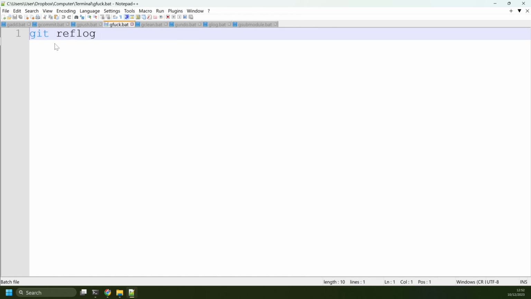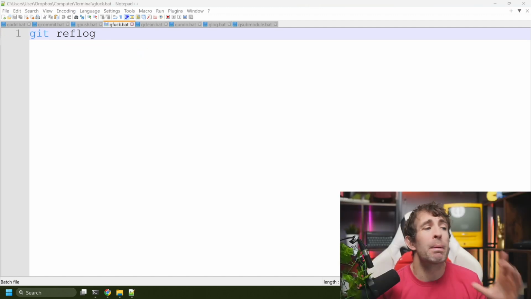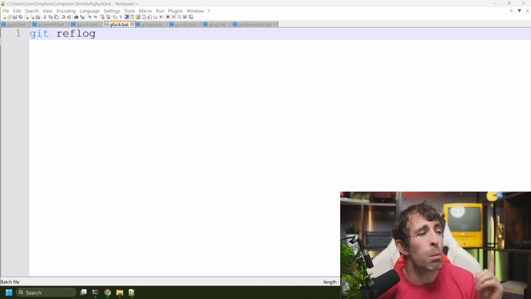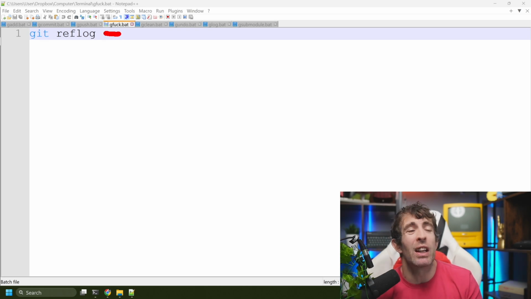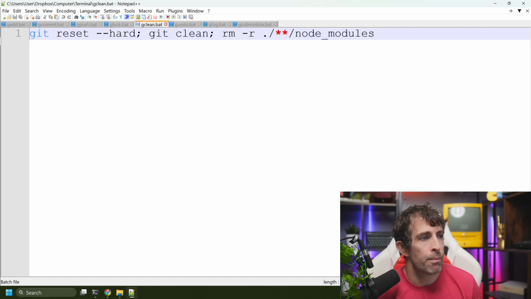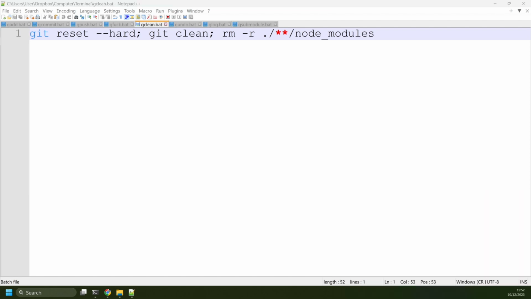And this is where the reflog command can be really handy, because it's going to allow you to see all of your local commits, and typically you'll be able to get anything that you accidentally overwrite on a force push. Now, because I only need to run this command maybe once a year, I always forget what I need to write. So having an alias of gfuc, you can guess the second letter, which I never forget, is a big time saver. So next up is a gclean.bat.